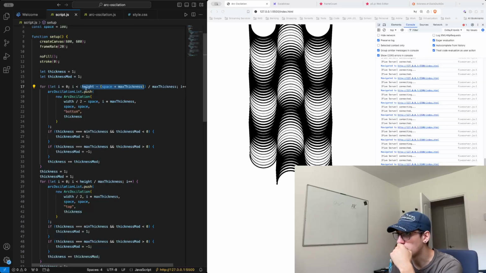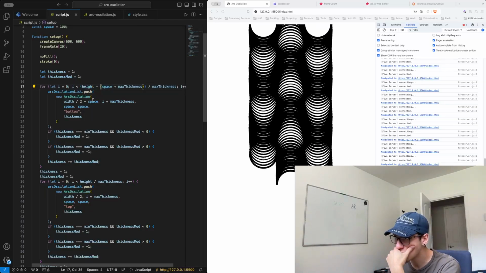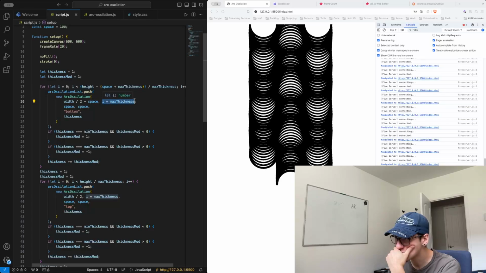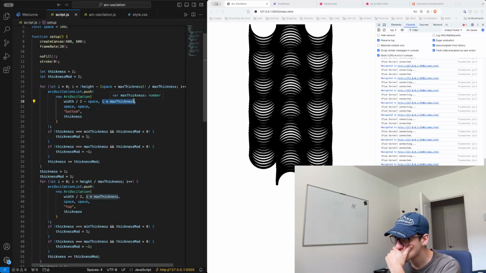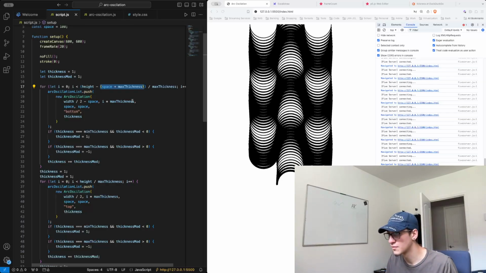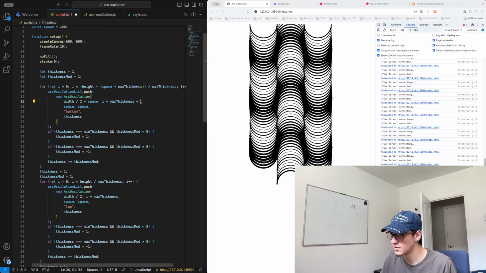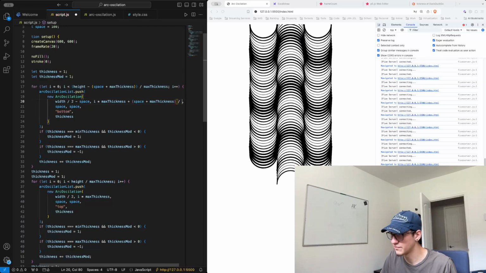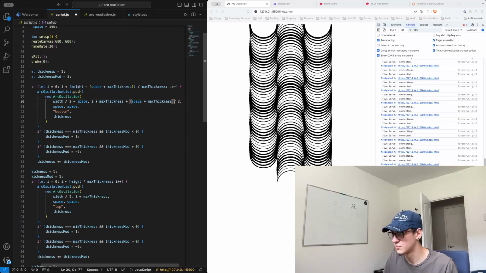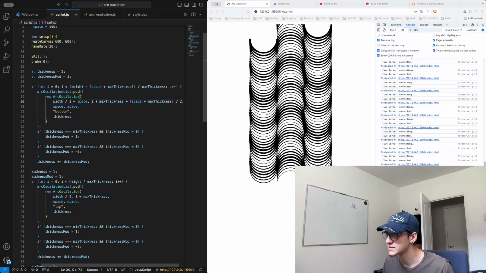Right, but we want to offset this plus half of this, so this divided by 2, right? Yes, there you go. That's now in the middle like I wanted it to.